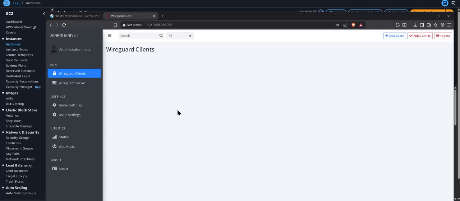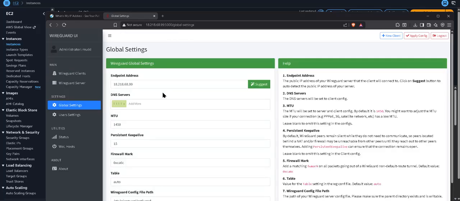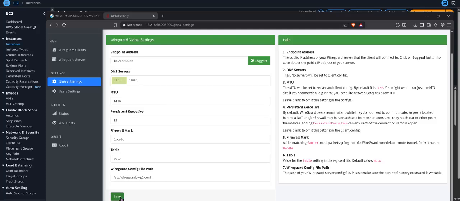All right, so now we're in WireGuard. We're gonna set up global settings by adding another DNS server. 8.8.8.8 is a very popular Google DNS. Then we're gonna go on, make sure you're saving at every step of the way. WireGuard server.